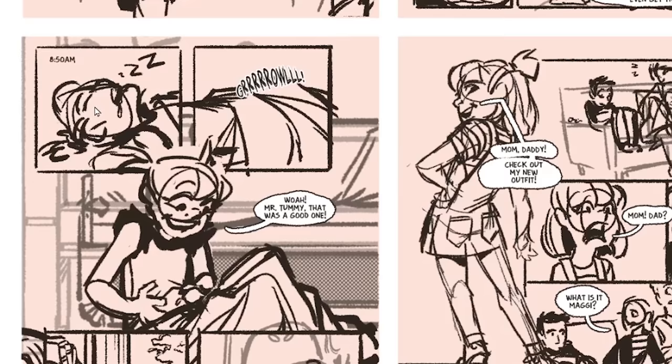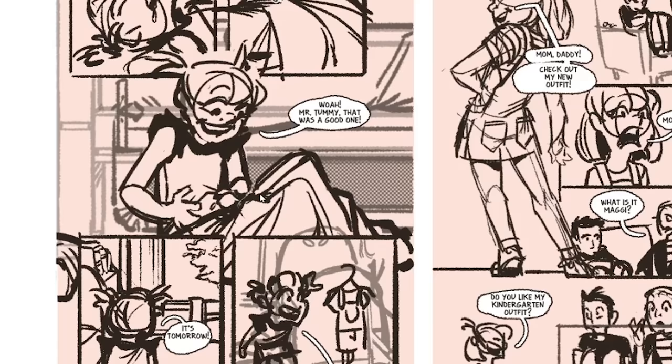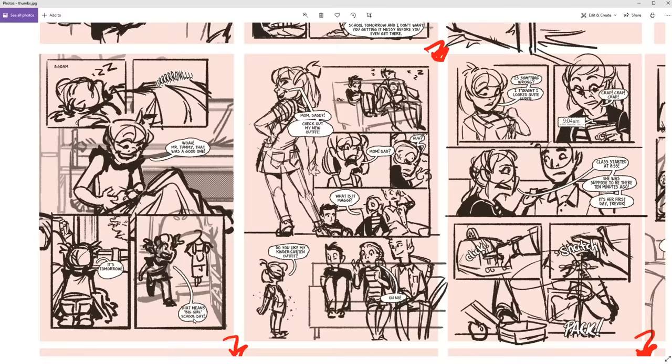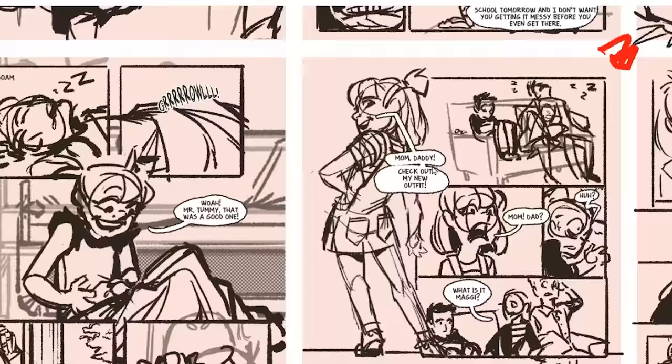She's sleeping on the floor and she's awoken by her growling stomach. "Whoa, Mr. Tummy, that was a good one." She looks up at her window. It's tomorrow. She comes around the edge of her bed and sees the outfit. "That means big girl school day." So now we jump to the next page and she is showcasing her brand new outfit as she walks into the living room. "Mom, Daddy, get on my new outfit."